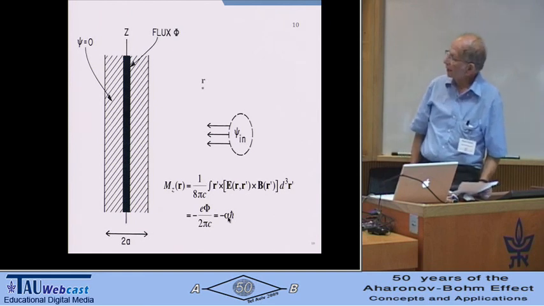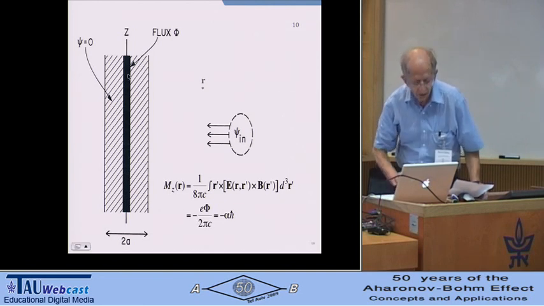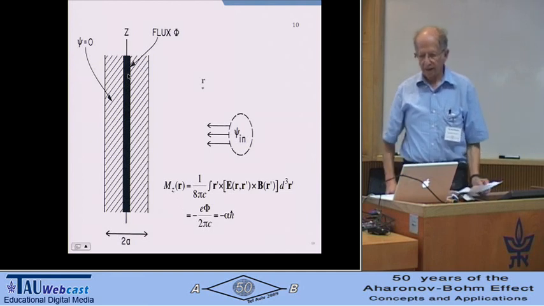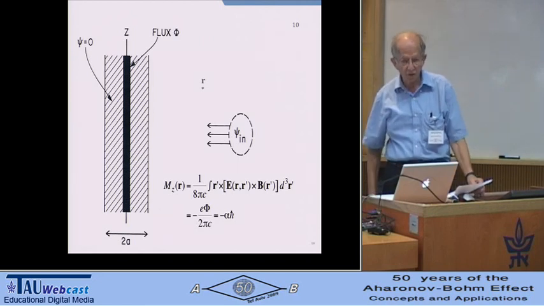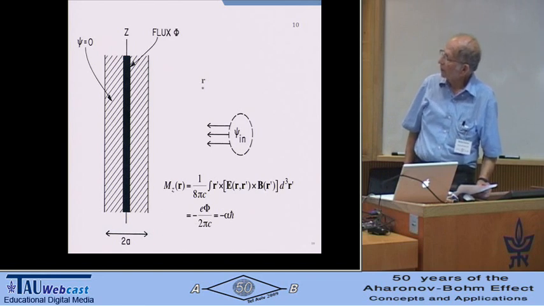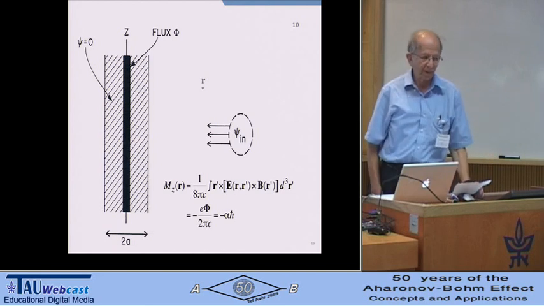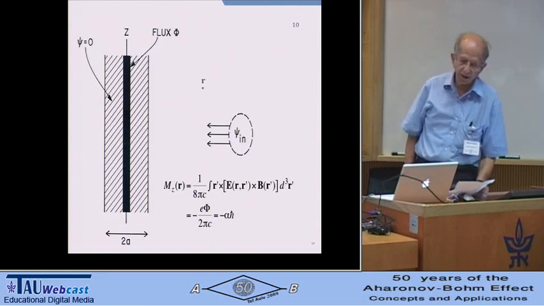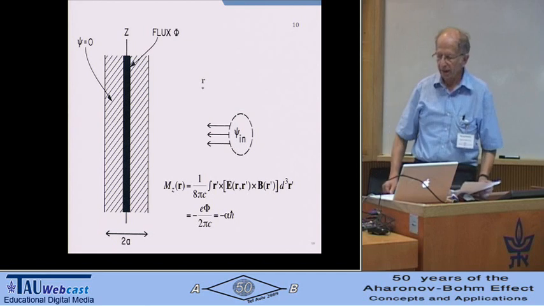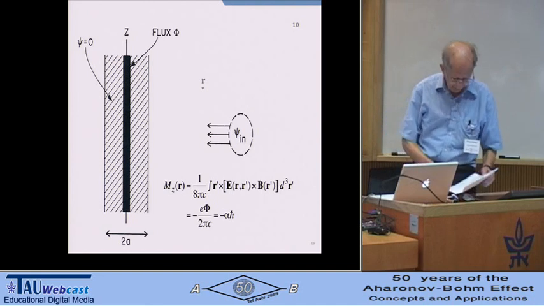Where is it? Well, if you look at that integral, in fact, the contribution from the region inside the solenoid is exactly zero. All of that angular momentum is stored in the return flux kilometers away if the solenoid is kilometers long. There's no question of shielding involved in this. You can shield the electric field so that it does not get into the flux inside the solenoid. In fact, in practice, you really do because there's a copper wire running around there. But you cannot shield the return flux from this electric field. Gauss's theorem gets in the way. And so this result is completely unchanged by any shielding.